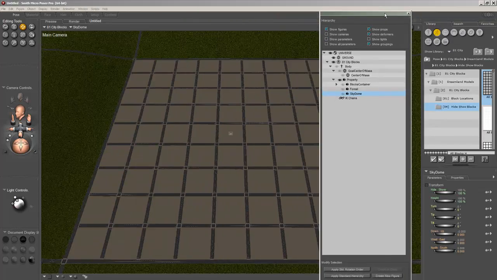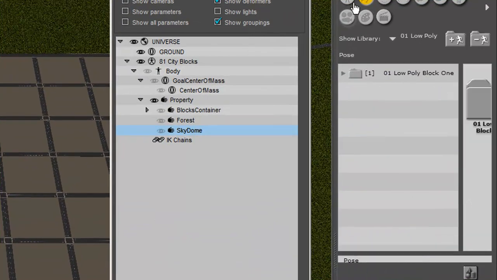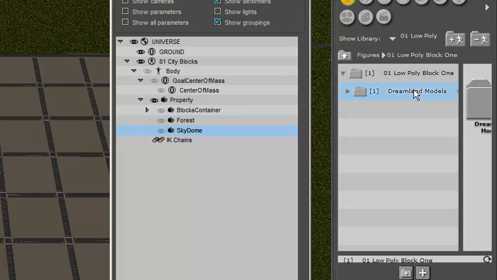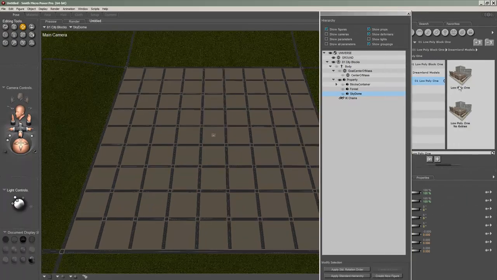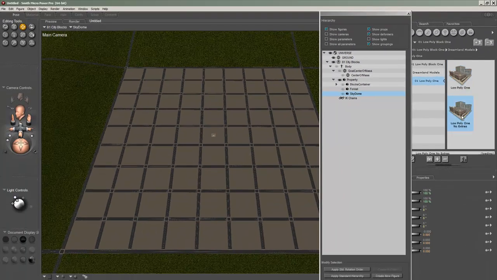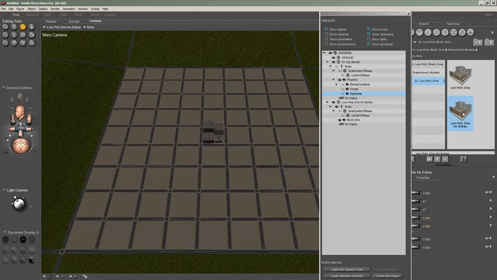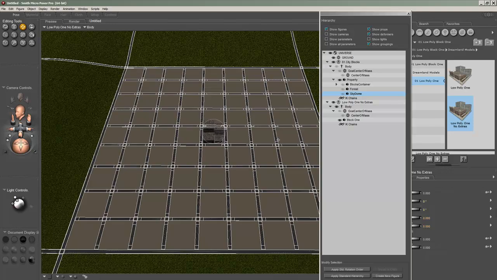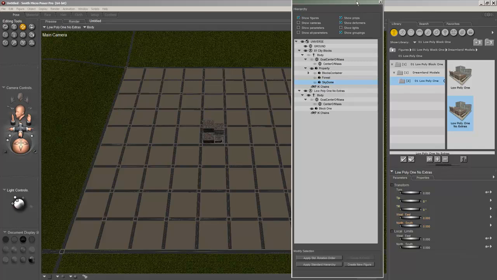And if you own all of those low poly blocks, which I already have preloaded in this runtime, you can see that each one of these low poly blocks has a full set, almost all of them have trees that are all controlled by the body. Or there's one with no extras. That means it just loads real quick. See how fast I came into scene. I think this is a little bit over 2,000 polygons for that whole city block, which is pretty amazing because they look pretty good even up close.